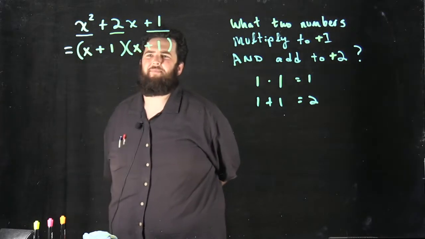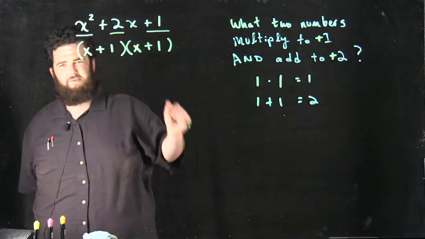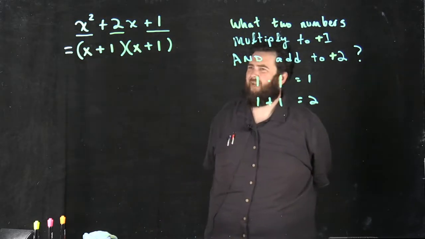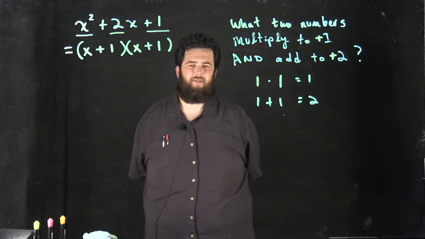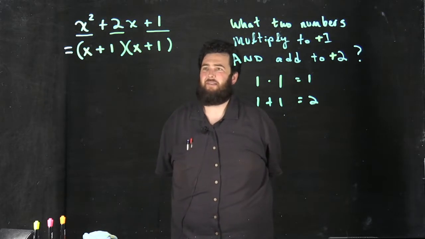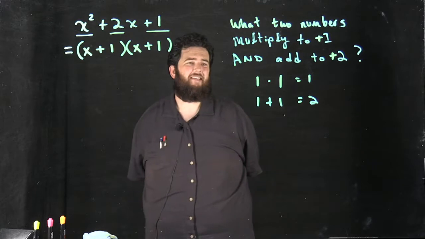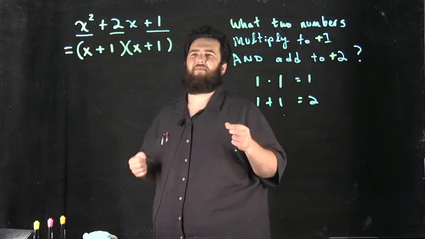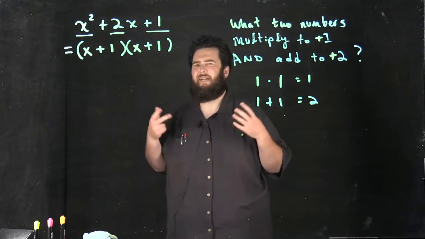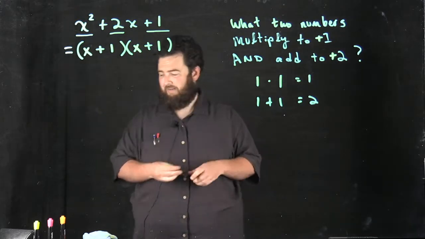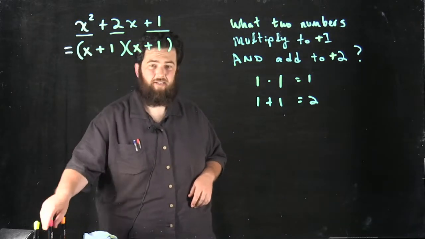All right. I've officially factored x squared plus 2x plus 1. Now, I guess you could say, well, that's just the easy one, Colin. Why didn't you do one of the hard ones? Well, I just wanted to get going first, you know? I wanted to see exactly what's going on with this process. And is there a way that I could, like, check my answer, you know? And it turns out the answer is yes. You can check your answer.